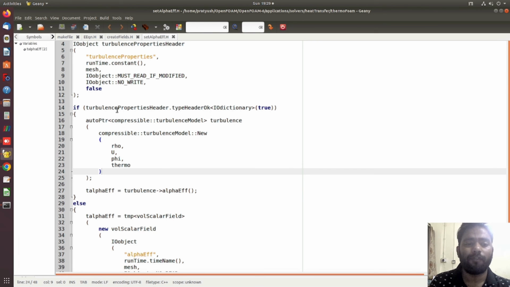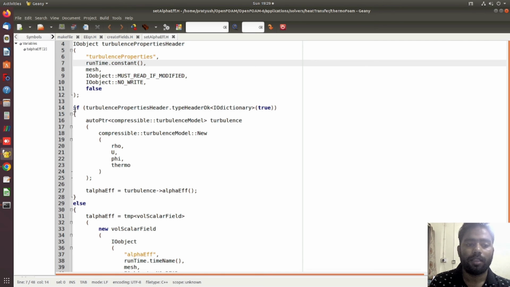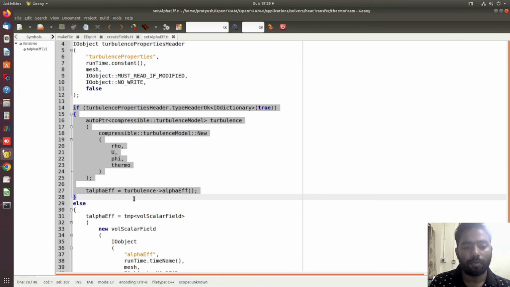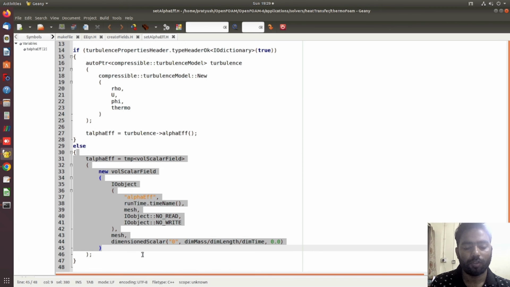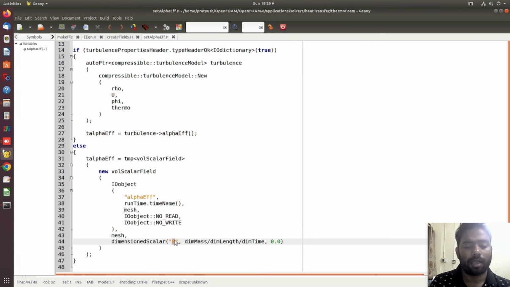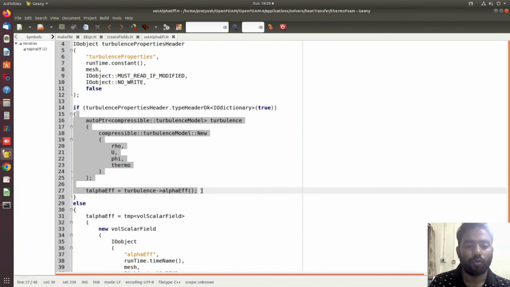So if the turbulence properties file is present in the constant folder, then this loop is going to be solved, otherwise this loop is going to be solved. So if you do not have the turbulence properties file, automatically this alpha effective value will be 0. Otherwise we are going to use the properties that are assigned in the turbulence file.